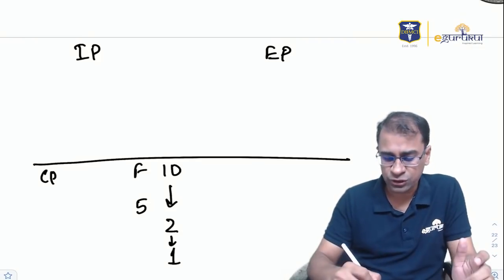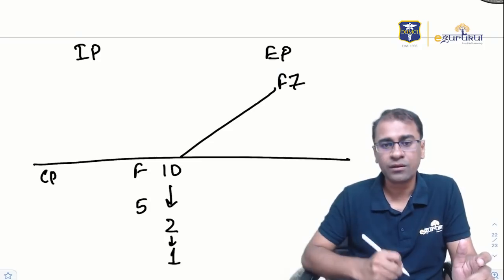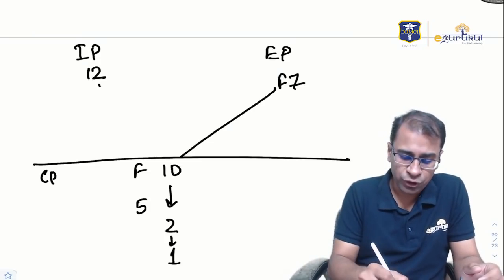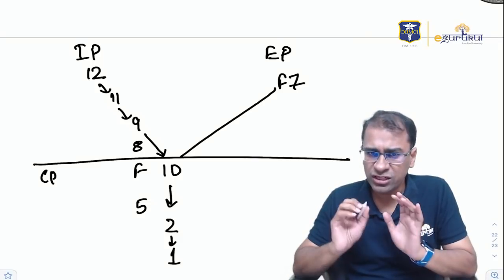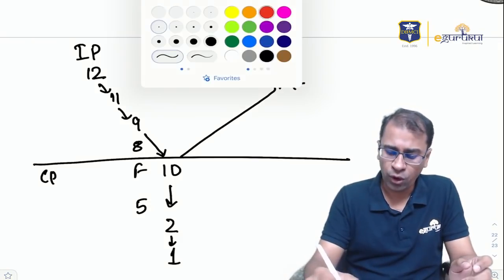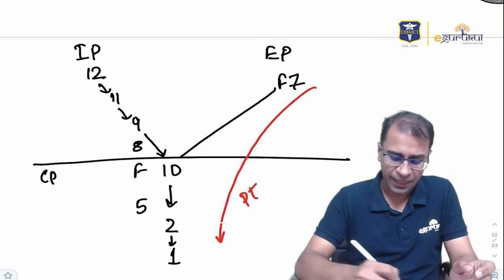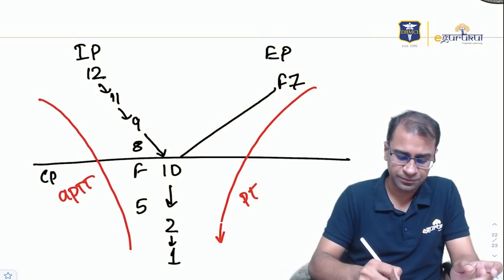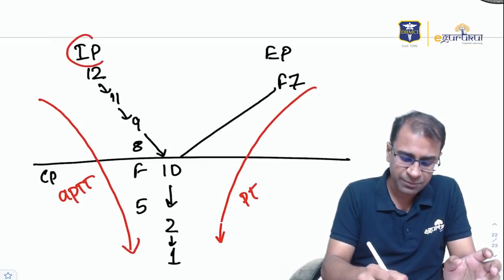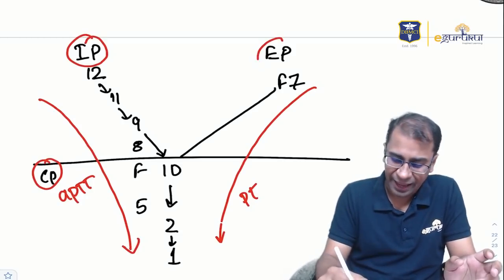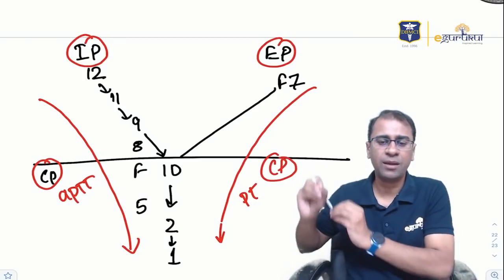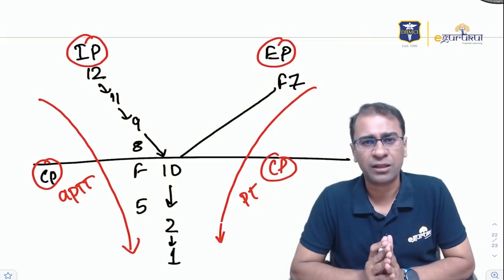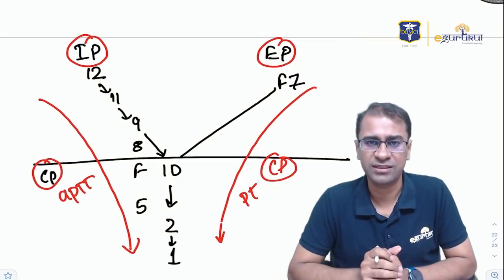In the extrinsic pathway, there is only one factor, factor 7. In intrinsic pathway, it starts from 12, 12 activating 11, 11 activating 9, and 9 activating ultimately 10 with the help of 8. So just make the thing simple and don't complicate yourself. You all know this is measured by a PT and this is measured by APTT. So intrinsic pathway and common pathway is APTT. Extrinsic pathway plus common pathway is measured by a PT. Very simple to remember: short name, short pathway, long name, long pathway. A simple rule how to diagnose these cases.